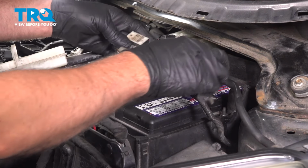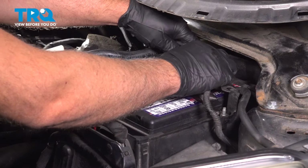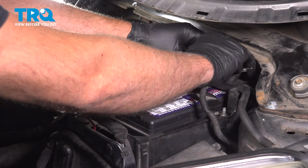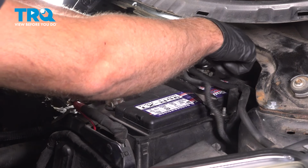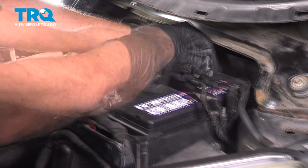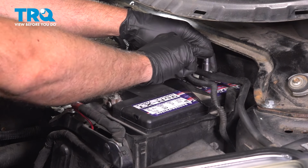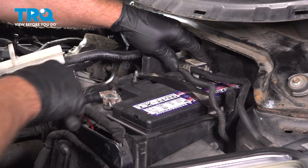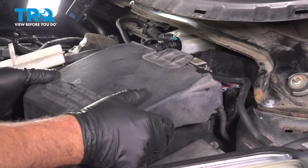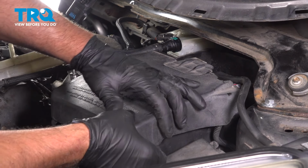Take the negative, line that up, and we'll tighten that down. And I'll just use a 10mm socket. Snug that down, give it a wiggle, make sure it's tight, that's good. Put the battery cover on. Make sure it snaps in place.